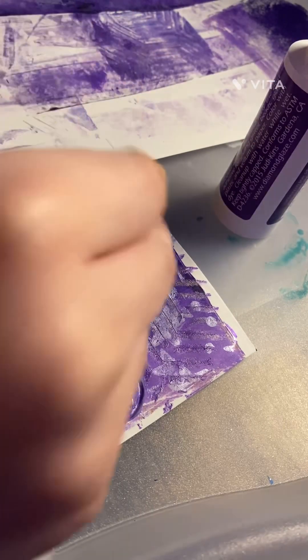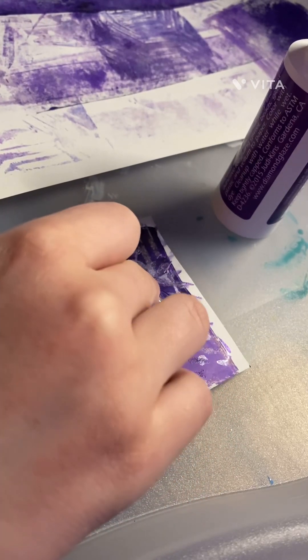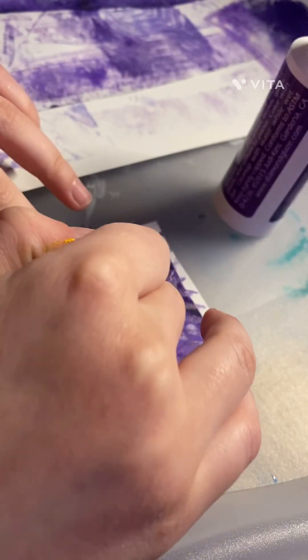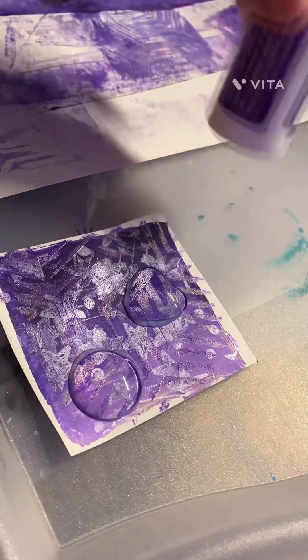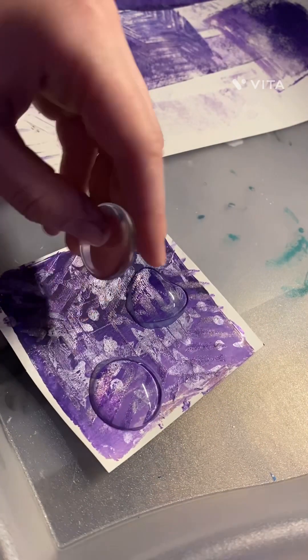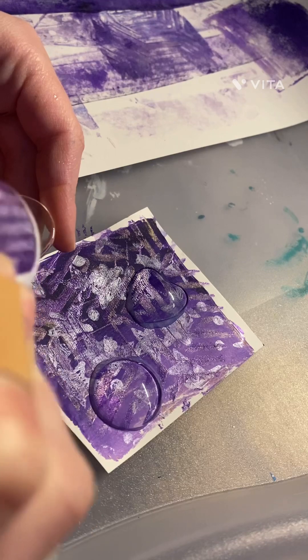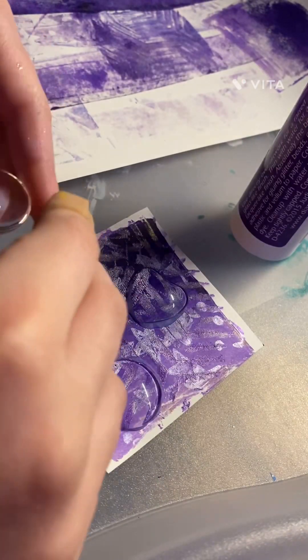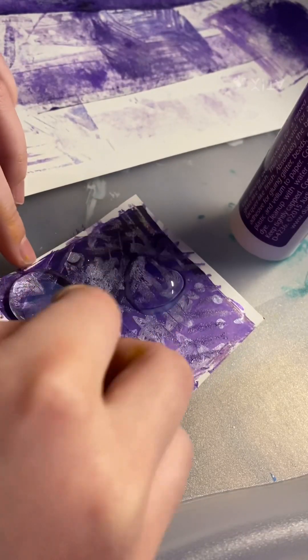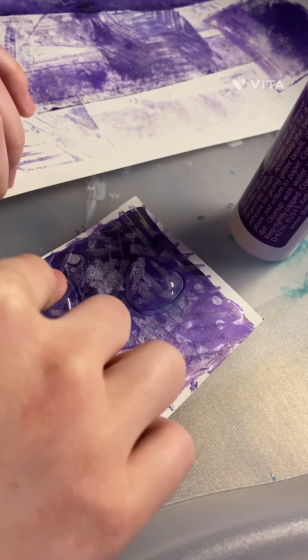I just found my spot, so I'm going to glue it down on the paper. It's a really quite fun process — I really enjoy making them and I hope you like seeing me enjoy making them. I found the other spot for the next cabochon and I'm going to glue it on again with the Diamond Glaze.